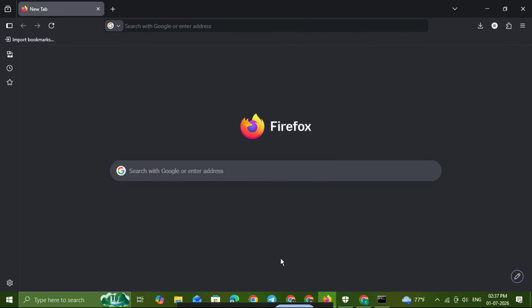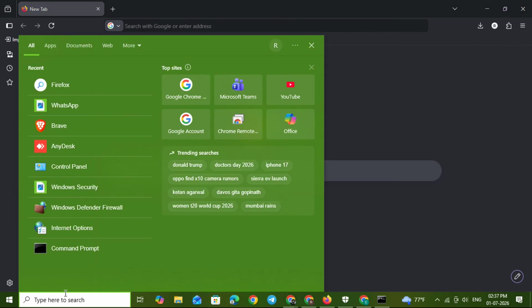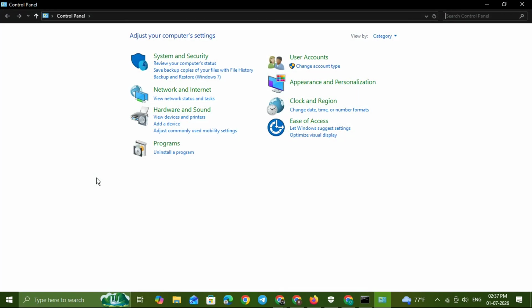First, we'll uninstall the Rocket tab app from your computer. Adware often hides as a normal program, so the first place to check is your installed apps list. On a Windows PC, click the Start menu and type Control Panel. Open Control Panel, then click Programs and Features, or if you see it, choose Uninstall a program.